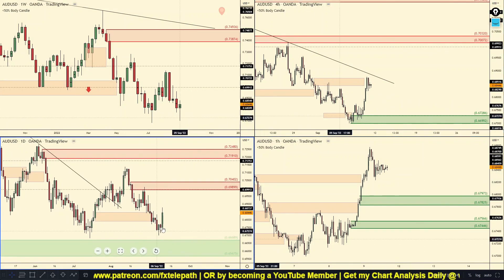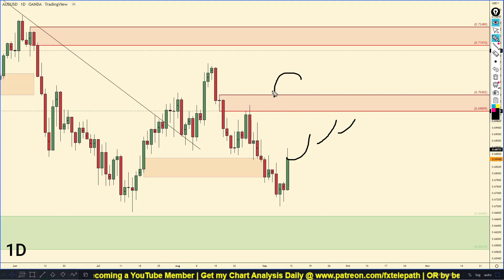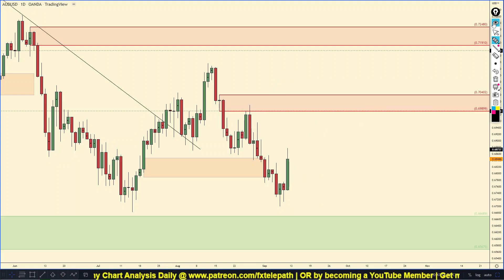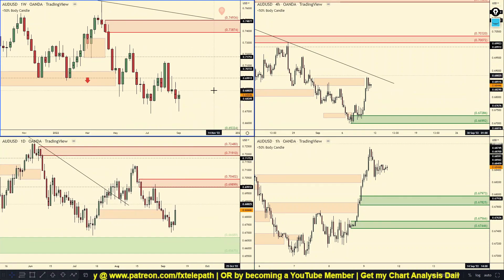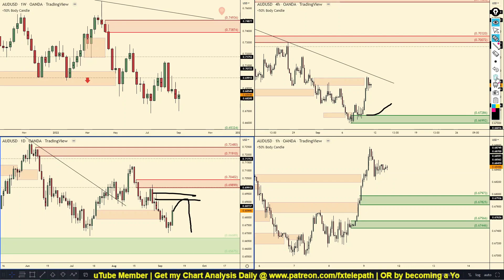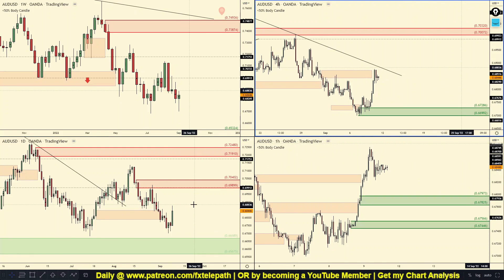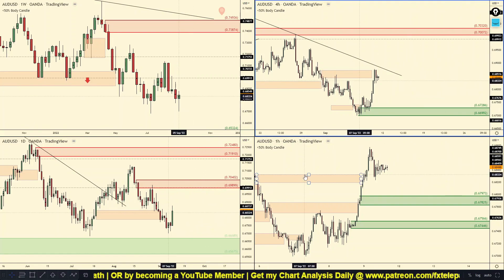We've seen a shift in momentum on the four hour chart, which means we could start to see a bigger shift to the upside. The only place I see where price could go if we continue to push up is this daily supply zone, but the problem is it's tested — so if price comes up there I won't even really be that interested in getting in short. As far as the aussie dollar goes, I'm just not liking it for trading right now. There are a lot of other pairs offering better options, especially USD/JPY and the euro, which is potentially setting up for a nice trade. I would pretty much throw the aussie out the window as far as trades go right now — there's nothing wrong with admitting that and putting a pair on the sidelines until you get very clear and precise analysis.